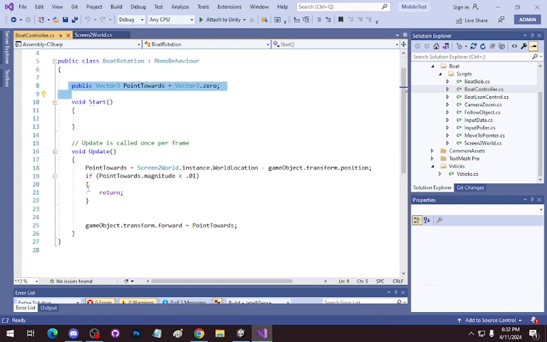Basically, this has the points towards variable, which is going to screen to world instance, getting its world location, and then subtracting the current game object location to give us our direction, magnitude, and vector. And right now, this script is just taking that vector and shoving it into the forward direction of the object.